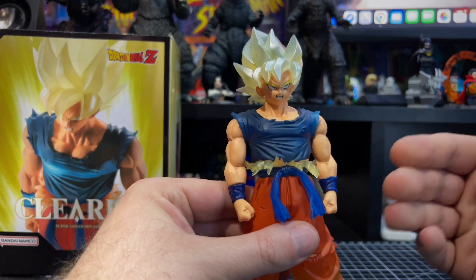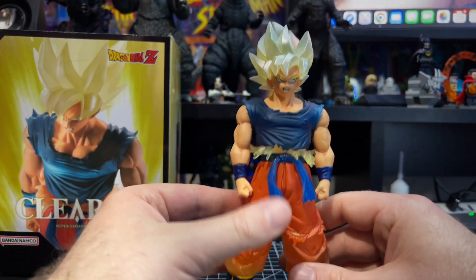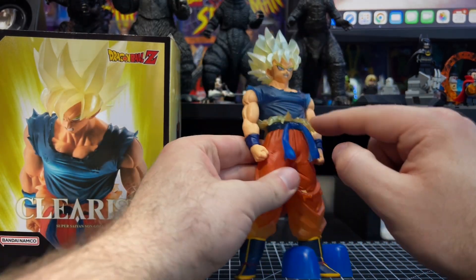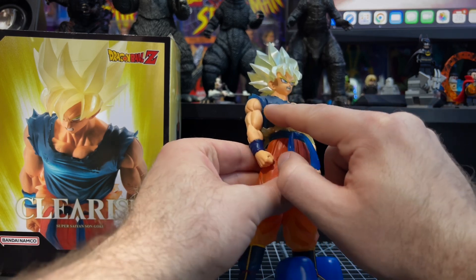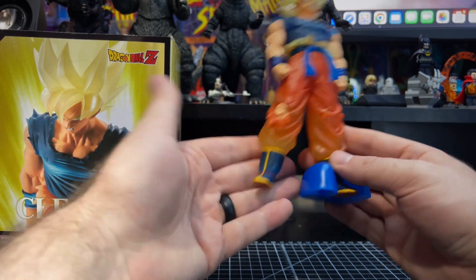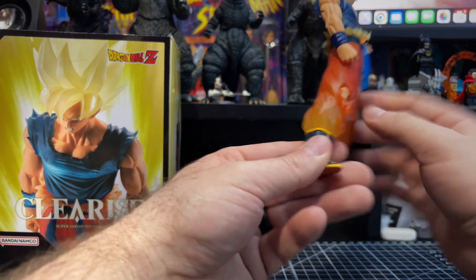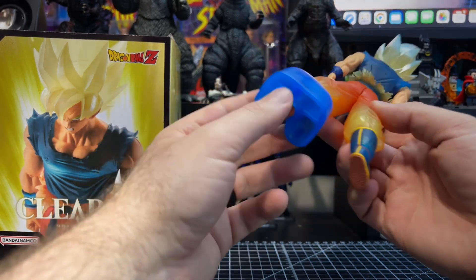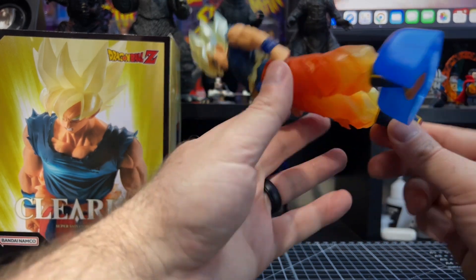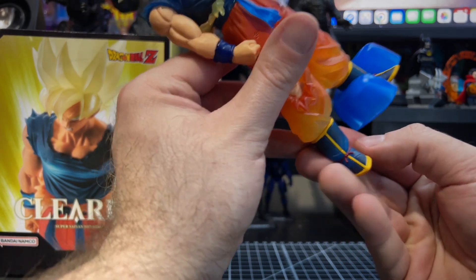Awesome face sculpt — I think they did a great job. Everything painted on this one is painted nicely. There are some details and battle damage sculpted in, it looks fantastic — very nice sculpt. We can see all the muscle details, details in his shirt, some battle damage, rips and tears in his pants. The paint application on the bottom part of his shoes is a little messy — there's a bit of overpaint on the bottom of his boots and on the back as well, with some yellow bleeding over.